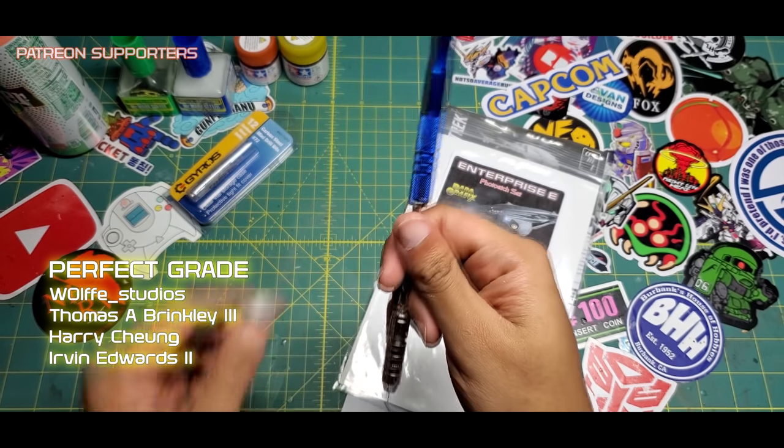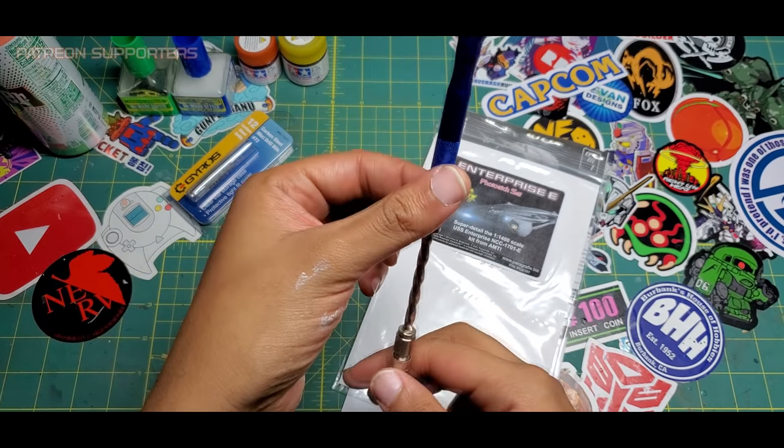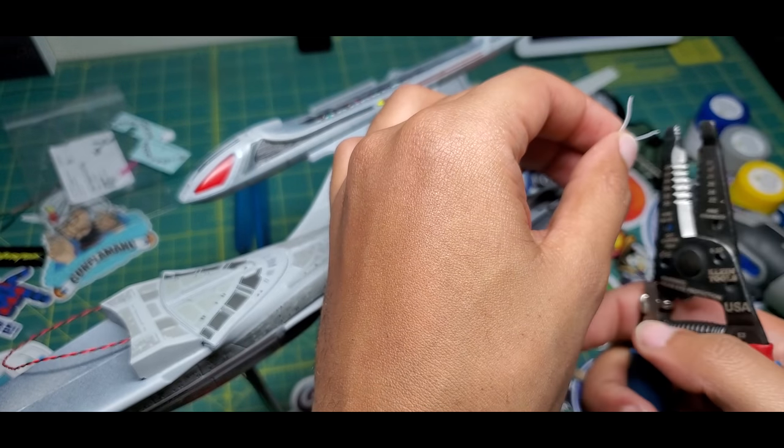Now, when it comes to this Dremel tool, it's great, but over repeated use after like 3 to 4 hours, there's a great deal of metal shavings that comes out of this tool, which can be a problem. So don't work with this tool, just do it the old school way.